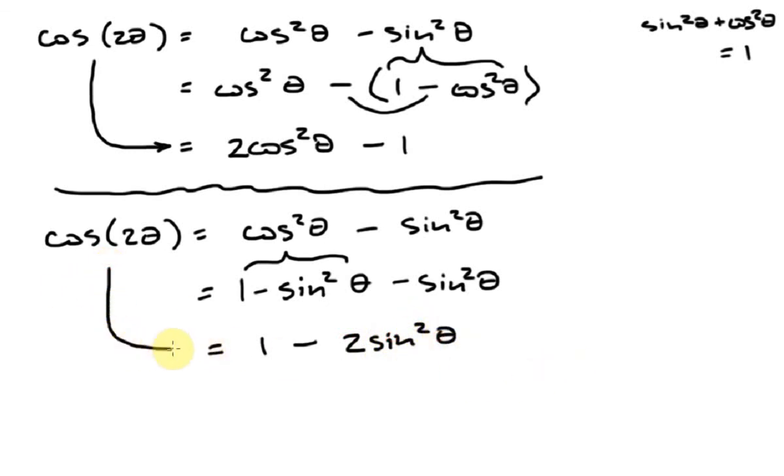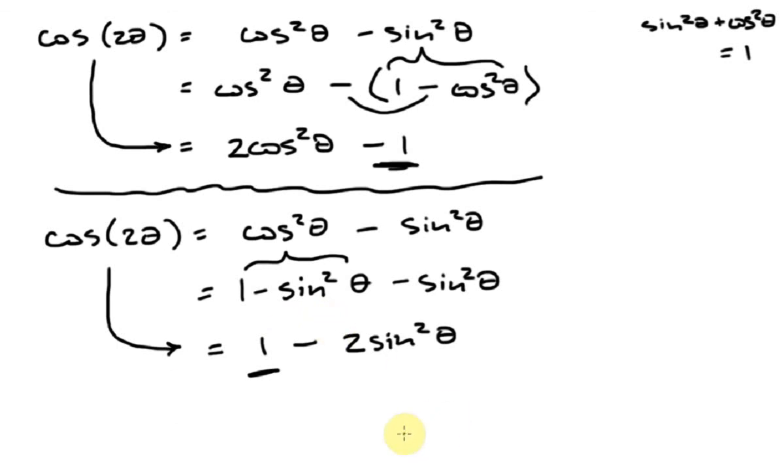So we have, in fact, for cos 2 theta, 3 different versions of the identity. And the one that you decide to use in a proof tends to be the one that's the most practical. Usually it revolves around getting rid of ones. And you'll see that when I do an example later on.